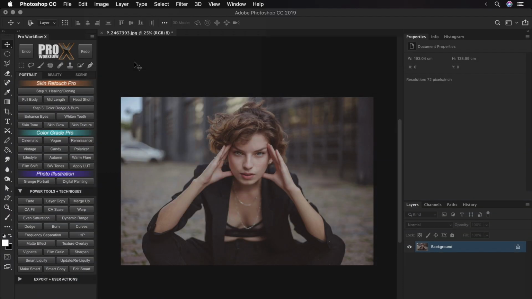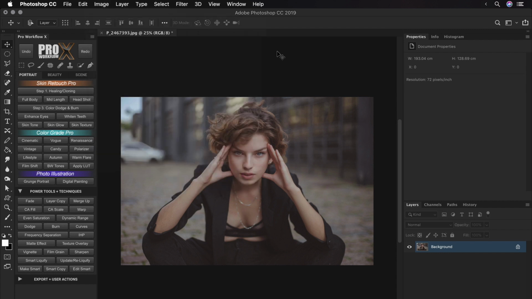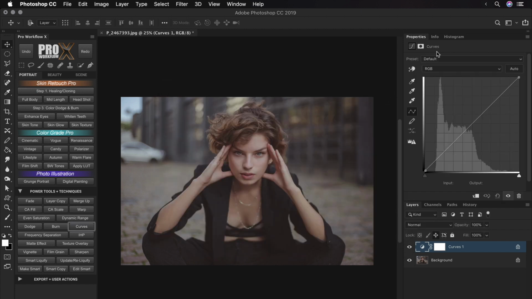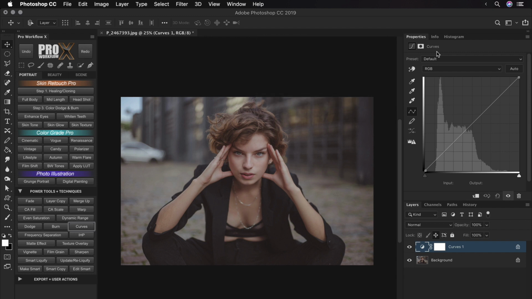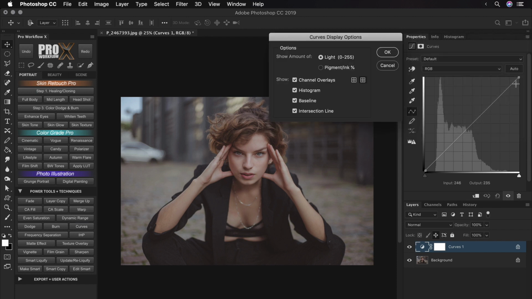You might come across two layouts of the curves panel depending on how you activate it. If you invoke curves using the shortcut Ctrl or Command M or access it via the Pro Workflow panel, you get this layout, which has all the display options on the right and some tools on the left and below the curves. When I click OK, you get the same curves in the Properties tab, which has a slightly different layout, and this is the same layout that you will get if you access it via the Curves Adjustment Layer icon. So the display options here can be accessed from the top right corner of the Properties tab and clicking on the Curves Display option.